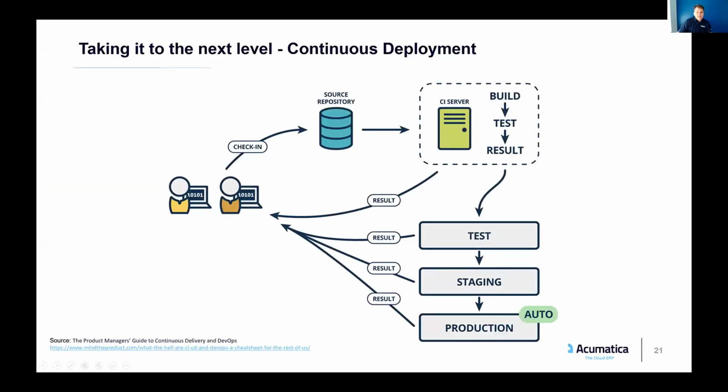You can take this to the next level by doing something called continuous deployment. After all the tests pass and everything, you could actually deploy this to production environment, maybe during a maintenance window. So you could say, let's say that every Monday at 3 a.m., you publish the latest approved version of your product. One thing that is really nice about Azure is that you can set up pipelines with multiple stages.